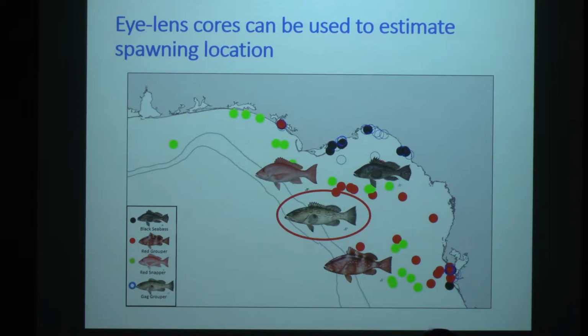The central region for black sea bass is in that armpit. Thank you. What's the real name for that place? The Big Bend region. The Big Bend region. We have recent data that suggests red snapper spawning right here on the edge of the West Florida shelf, slightly to the north of where we know gag are, and also red grouper as adults are generally found south of all three of the other species. So this does seem to really corroborate a lot of what we understand from the field.